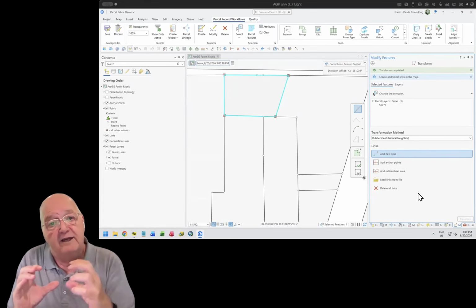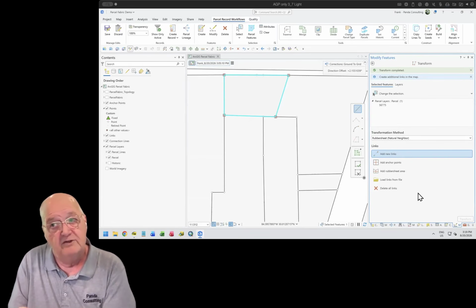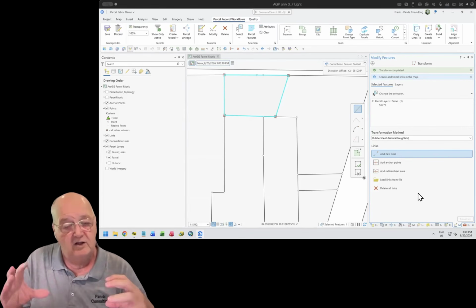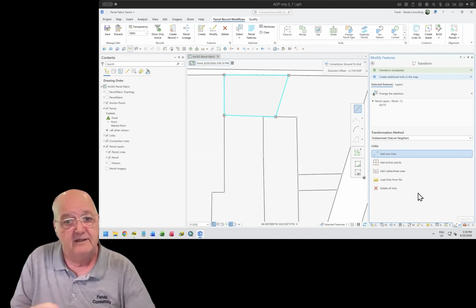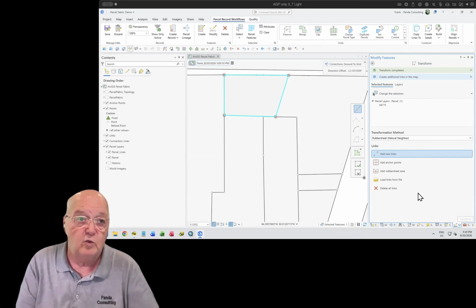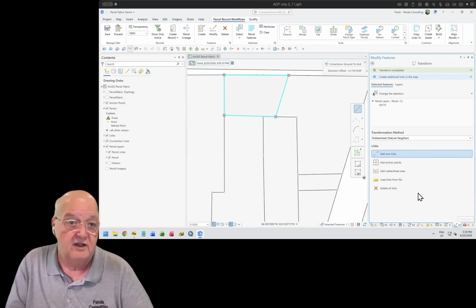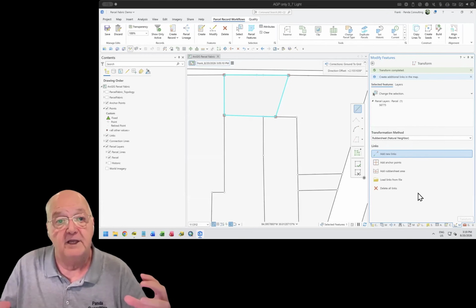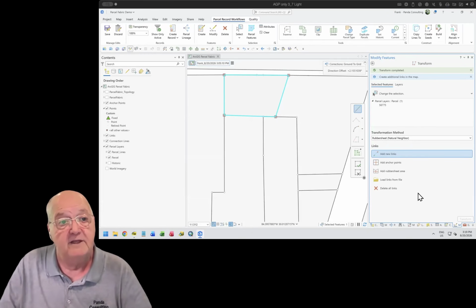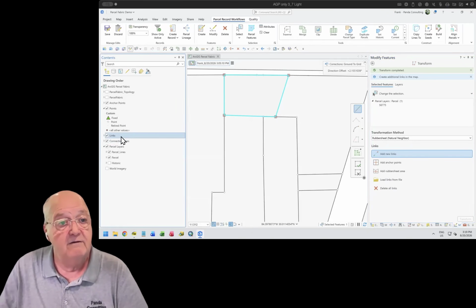So with Align Parcels, when we tell it, look at this tolerance, this buffer that I've created, look for points that are close to the ones on the feature that I want to adjust, and find the points and create these links for me, it creates them in the links feature class.